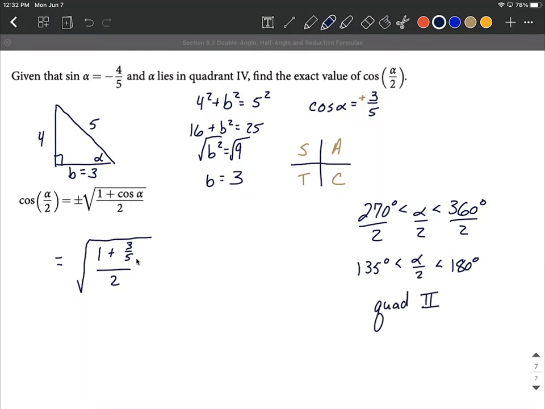As we're trying to make this determination - should this be positive or negative out in front? We're in quadrant number two for our alpha over 2. In quadrant number two, all students take calculus - only sine is going to be positive. Since we're dealing with cosine, we want that to be negative out in front.